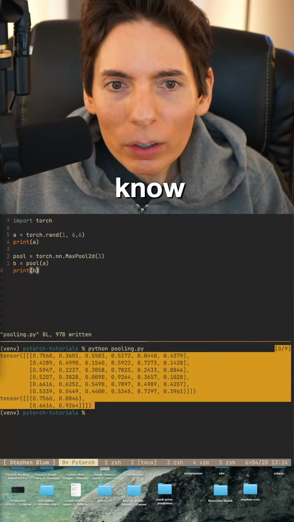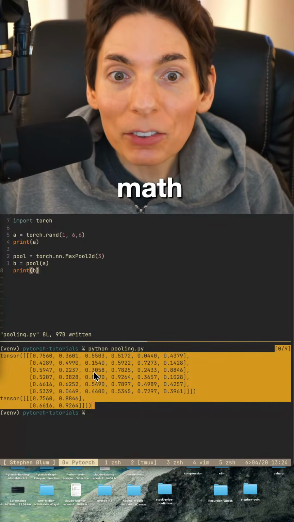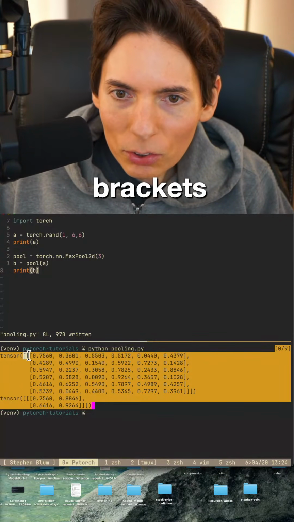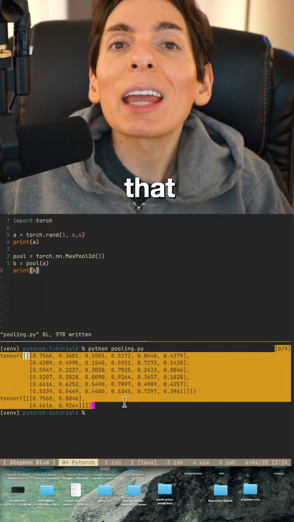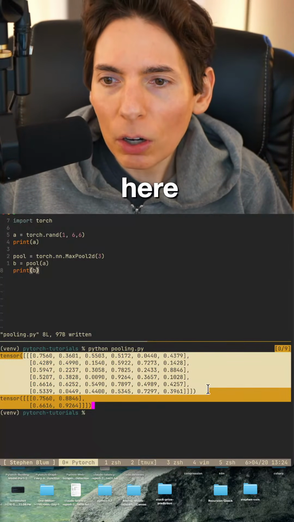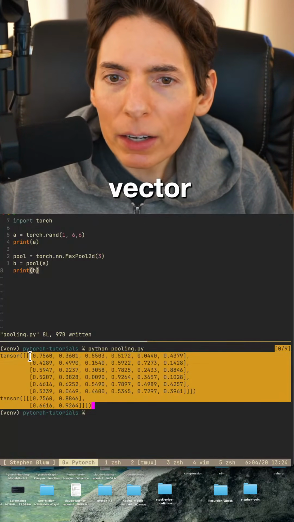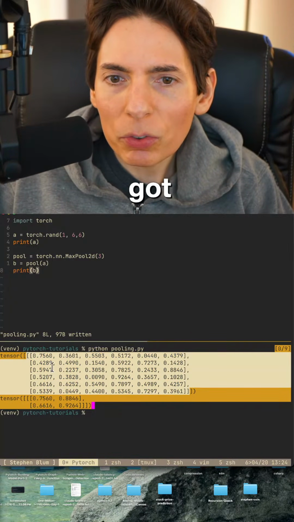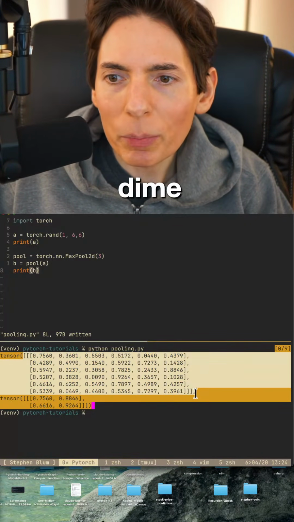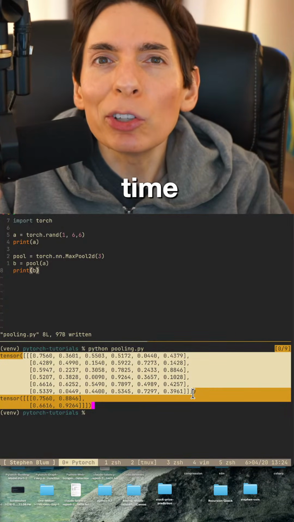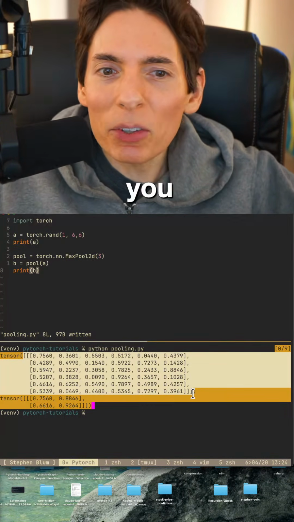Didn't even know dimensions can be with math. Yes, dimensions are with math. See these little brackets right here? That counts as a dimension. We got ourselves 3 dimensions here, I believe, right? So you've got a vector, which is 1 dimension, and then you've got the image, which is 2 dimensions, and then you've got the inner dimension, which is a 3rd dimension, which allows you to have a batch, so you can have multiple. Essentially, it's the time series. Sequence of time, you guys.